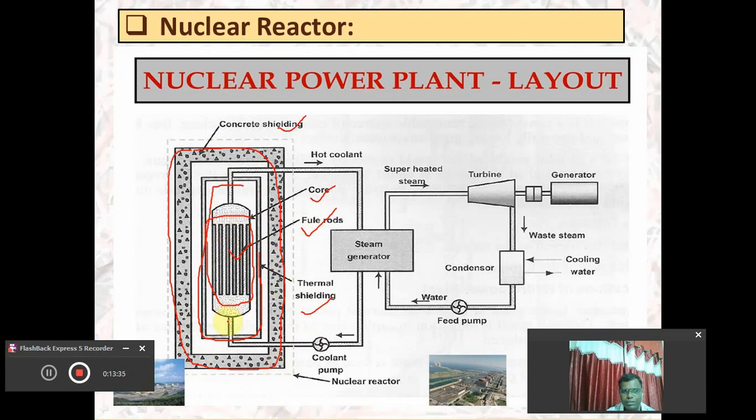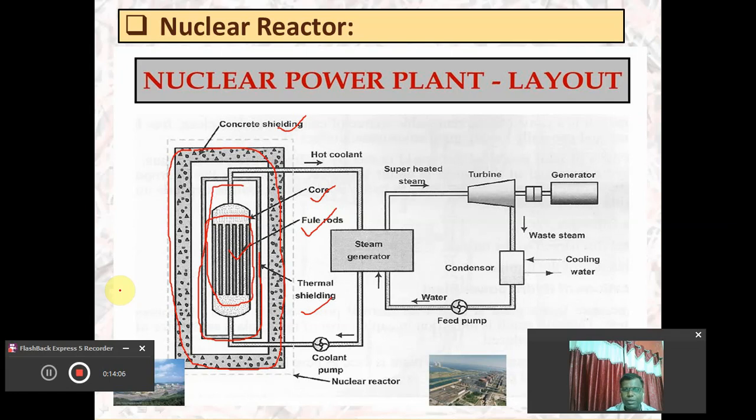Again, this heat is transferred through this coolant pump. This is the nuclear reactor coolant pump. It prevents the excessive loss of heat. Actually, it removes the excess heat energy. Again, this is the steam generator, superheated steam. So the nuclear energy will be converted into heat. This superheated steam will be transferred to the turbine, and the turbine will be connected to the generator. So this is just like the previous one. There is nothing different between these.